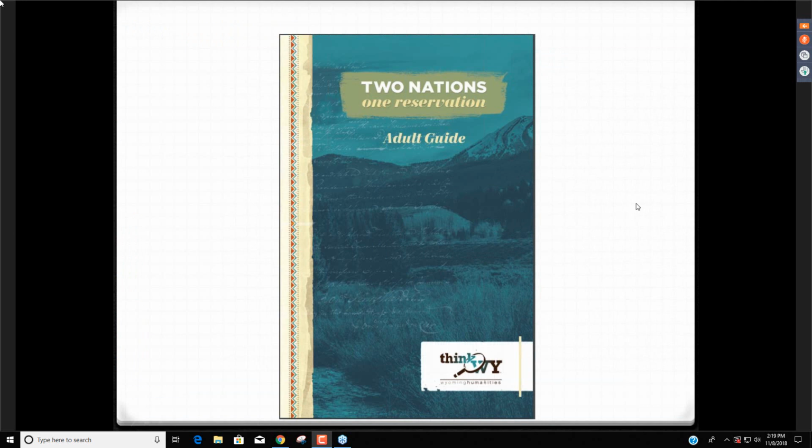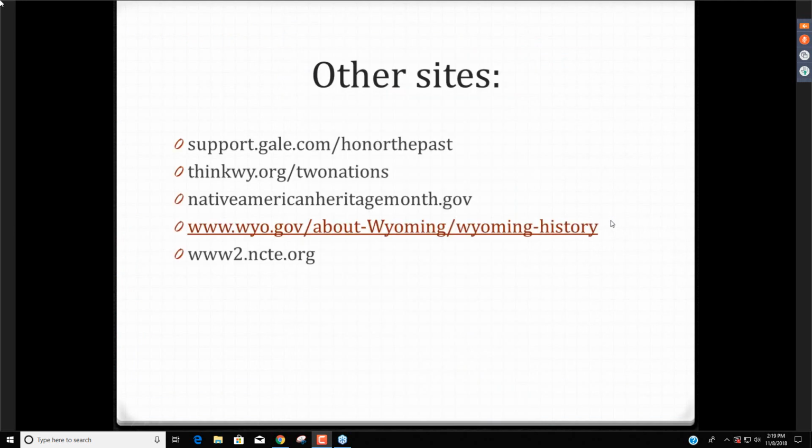So this is the adult guide for the Two Nations, One Reservation. But here's also some other sites that you might be interested in. The first one on the list, support.gale.com/honor-the-past, is the first one I showed you where they have the social media posts, the scavenger hunt, and the guide. thinkwhy.org is the humanities Two Nations, One Reservation kiosk information.